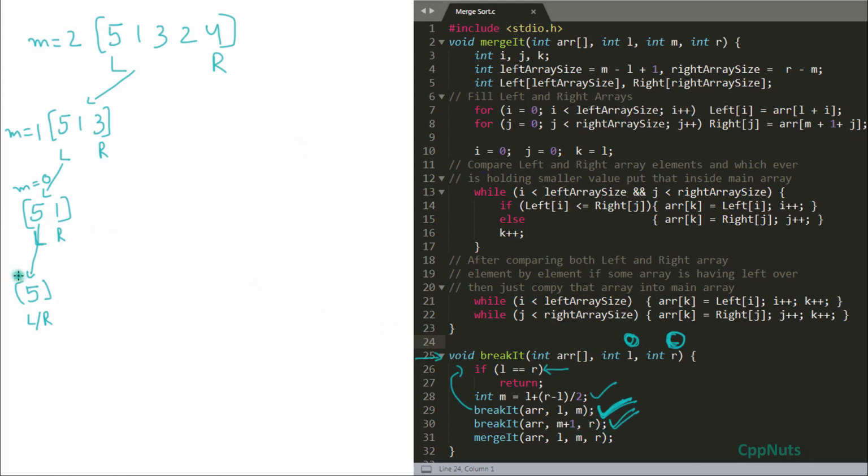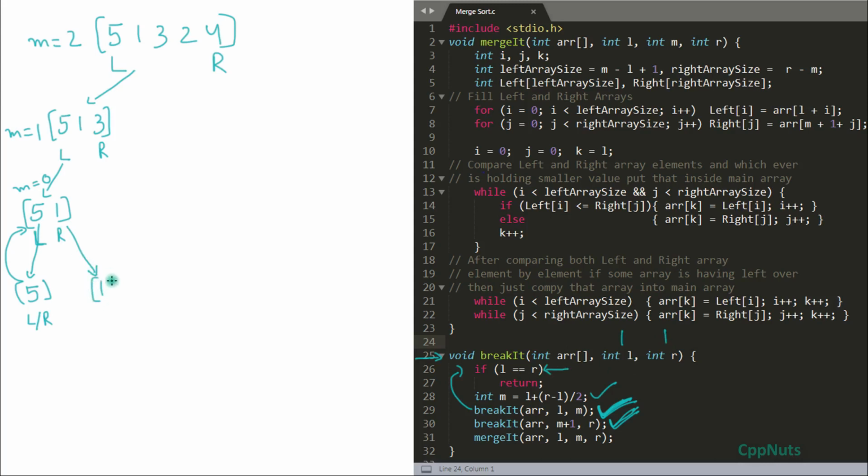Okay, so you went back from here to here. Now these are the values, and you are going to call yourself again but with the right hand side. See, M was 0 and R was 1. So M plus 1 will become 1, and R was also 1 here. This is position 1. So both are 1 and we are passing 1. So instead of 0, 0, let me remove this. This time we are having 1 and 1.